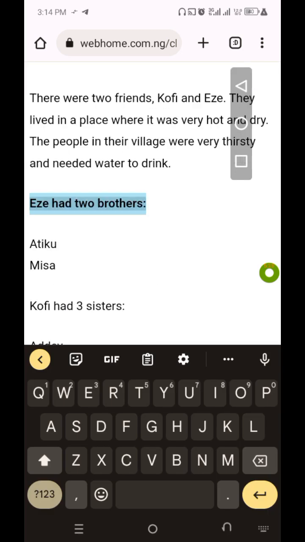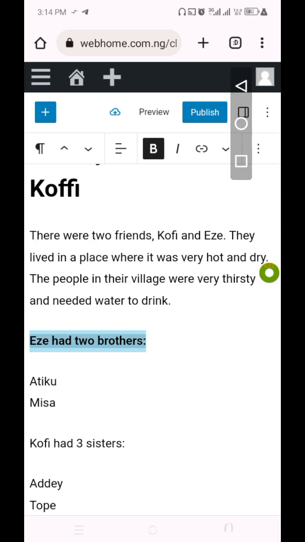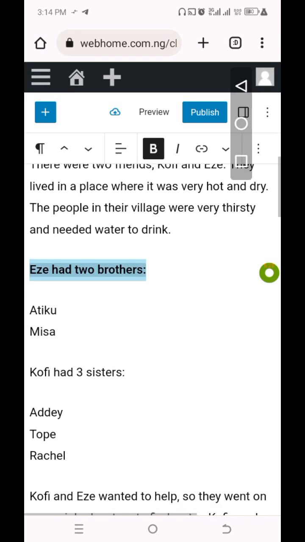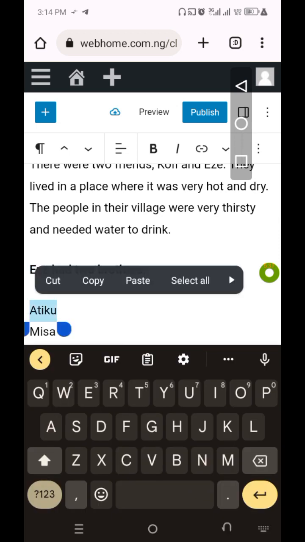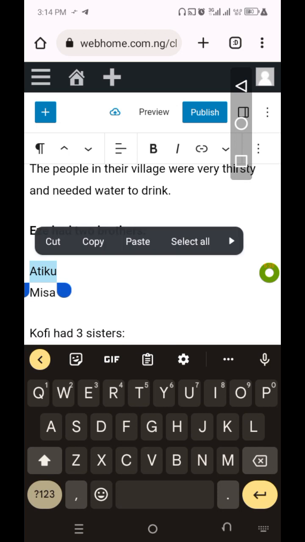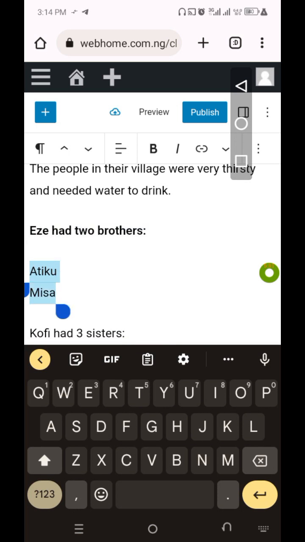All right, you can see it right. Now let's say Eze had two brothers, Atiku and Musa. Let's say that for instance we want to number it. How do we number it? So again, you long press on the article, then you extend it downward. So you see it right.